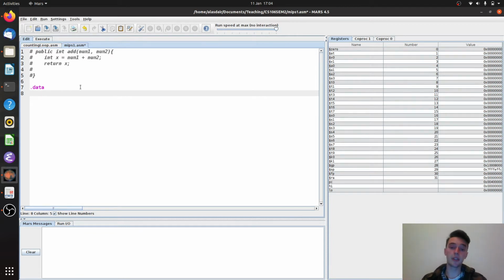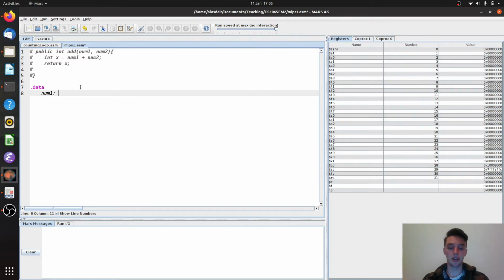This is where memory gives us something to work with. You could also write out to memory, but we don't need to worry about that just yet. Today we're just going to be focusing on passing in values. So how do we do that? Well, we need to give it a name. So let's say num1. And the convention is you put a colon after that to tell the MIPS that it is a variable name. And then we need to tell it its type. Now if you remember from lecture 1, all the values stored in the registers you always have a 32-bit word. We could use a byte, but a byte's not really going to let us store many numbers.